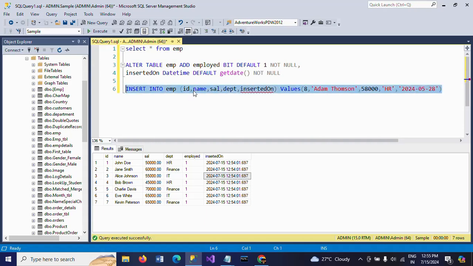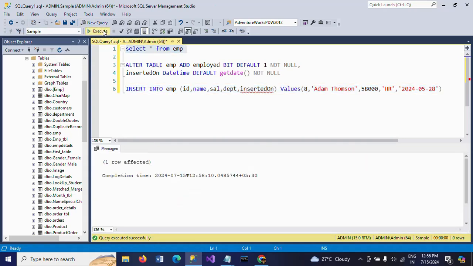So here I am inserting the values for 5 columns, even though my table has 6 columns. So instead of taking the default date, that is getdate, I am providing the value for the 8th record as a separate date on inserted on. So I am keeping employed as 1.